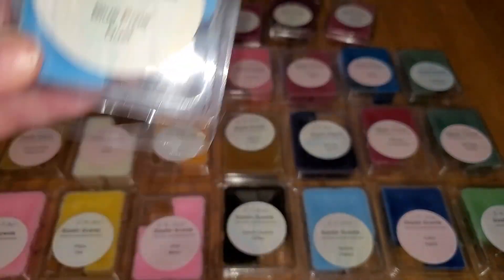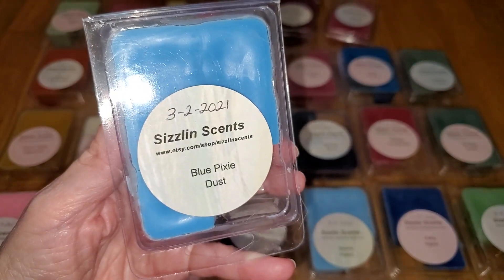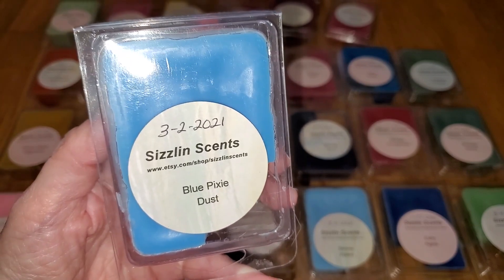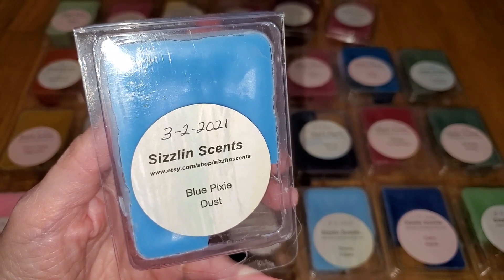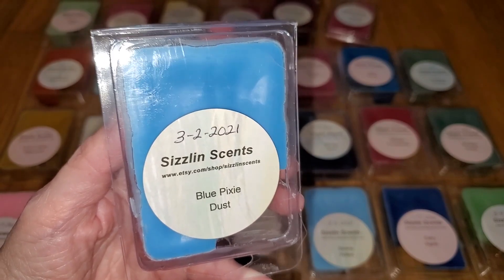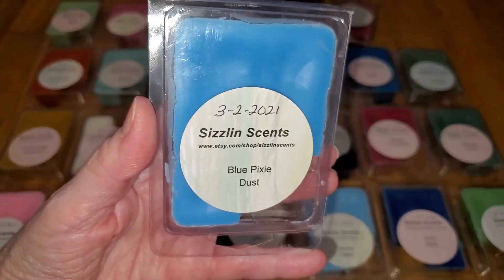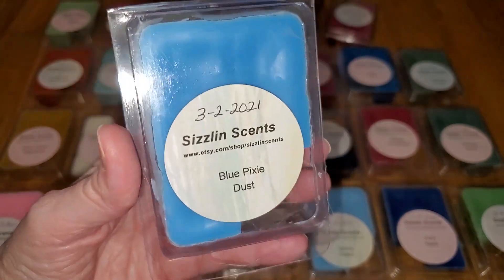Next is Blue Pixie Dust. Notes are sweet, sugary raspberry and tart blackberry highlighting mouth-watering lemon, orange, and sour green apple, inspired by Jolly Rancher blue raspberry candy with a touch of bubblegum. This smells like fake — in a good way — blueberry with a candy note and a little bit of a pink sugar note, which is like raspberry and lemon with sponge sugar. It smells a lot like Berry Bliss, but that scent is richer and more fruity with sweet vanilla. This scent is a bit less fruity, no vanilla, and has a hint of a sour fruit candy note. The throw is very strong — 4 out of 5 — would do well in a large room and maybe outside the room. A great scent.